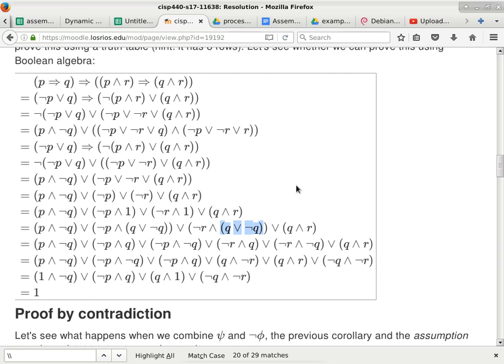Yep. So, wouldn't we do it anytime we need to introduce a variable that we can cancel? So like you did it so that you would get the Q or the not Q. So it gave you the ability to add new variables so that you could use it to cancel out other variables that you didn't want. So it's like a tool you can use to get rid of things you don't want.